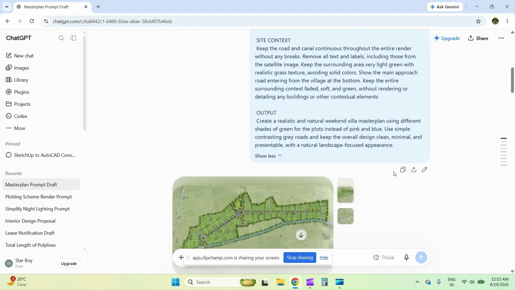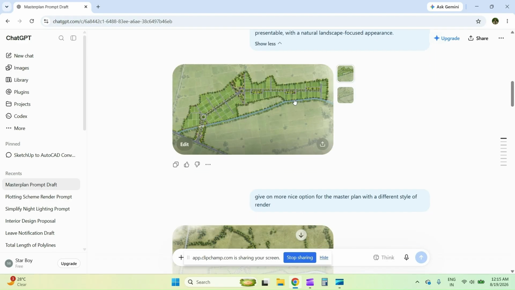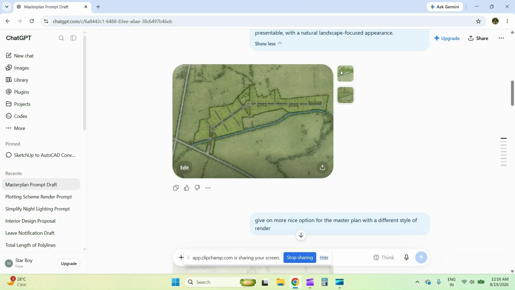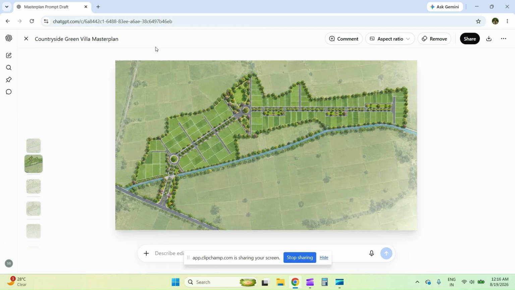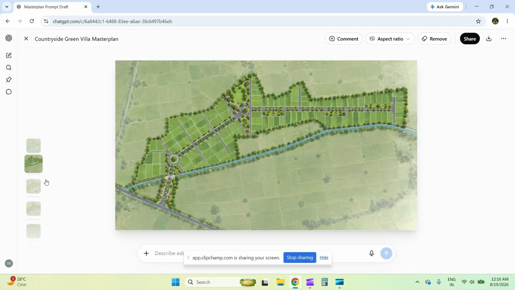So by giving all the prompt, after waiting for a few minutes, we got our first render that looked like this. It actually gave two options, asking which one would you like, but this was the first option and this was the second option, which I actually personally liked more.